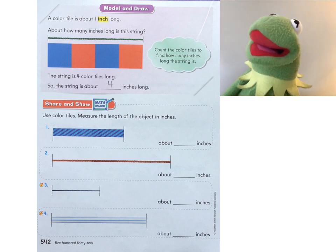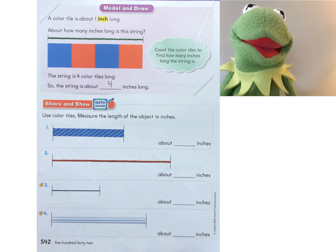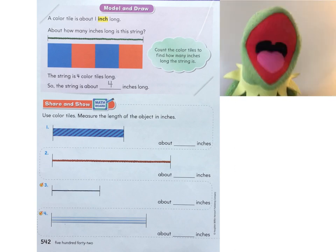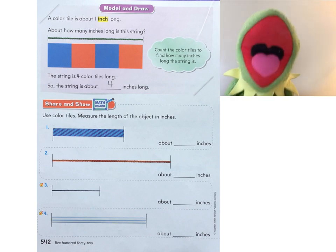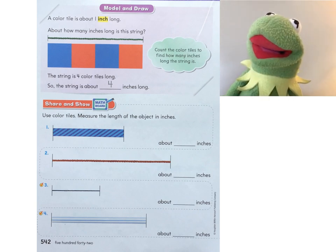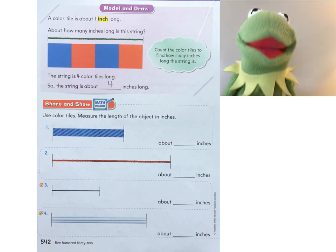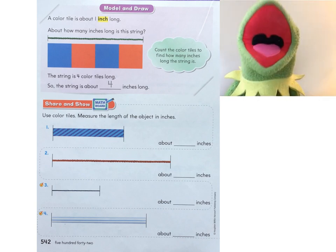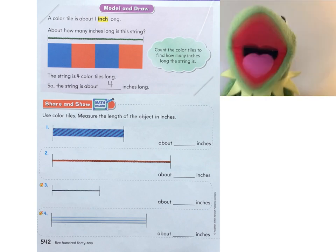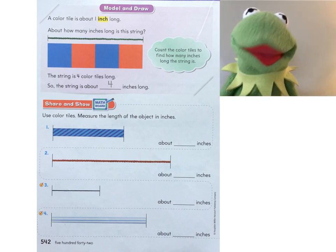About how many inches long is this string? The string is green. I like this string. Count the color tiles to find how many inches long the string is. 1, 2, 3, 4. The string is 4 color tiles long. So the string is about 4 inches long because each tile is about 1 inch long.